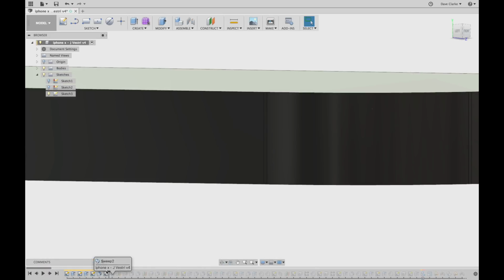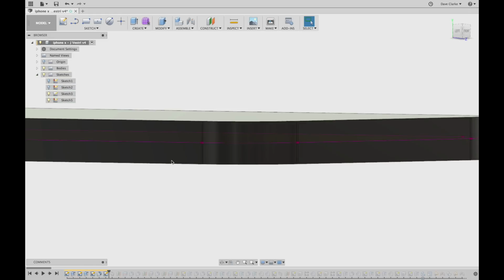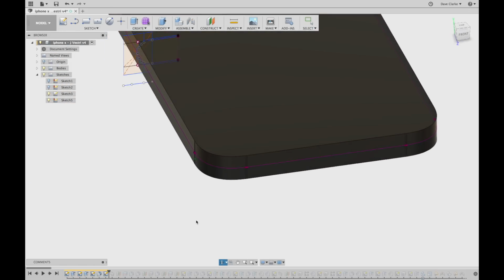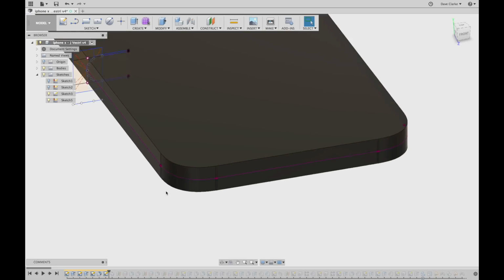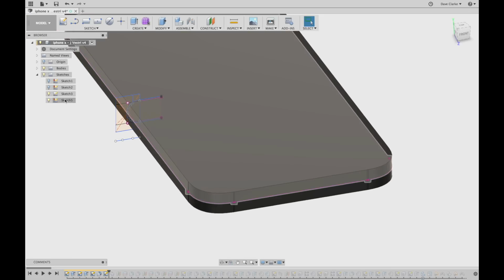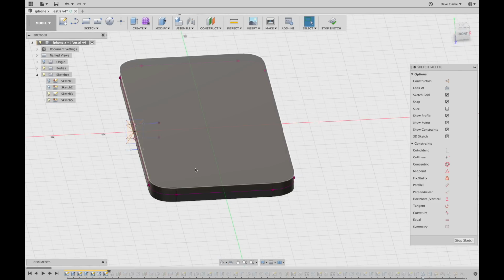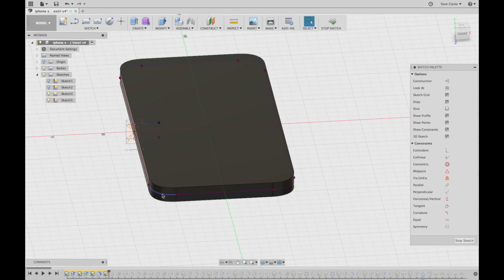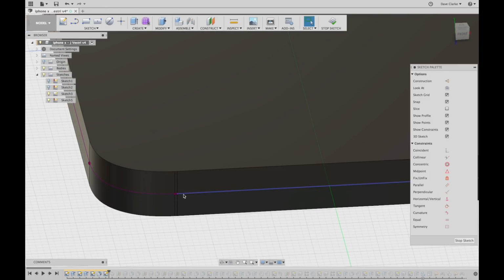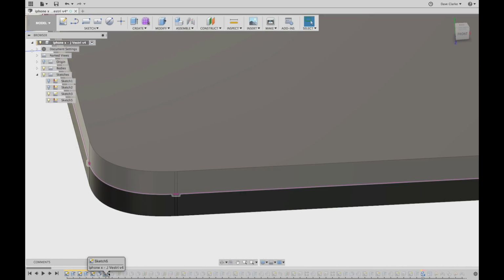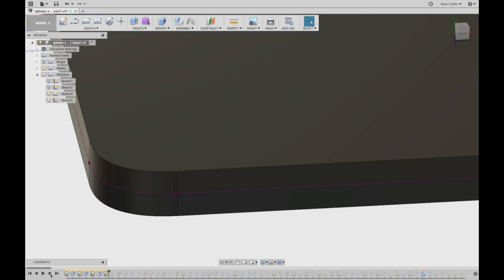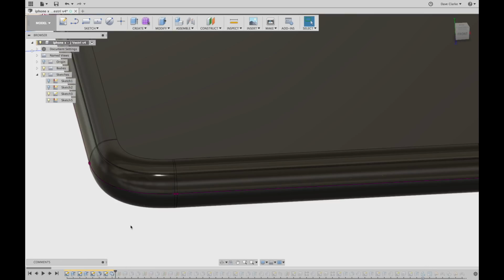Okay, and then the next step was to create the sketch for the sweep profile. And the sweep profile, again, I created on which plane? Just the origin plane. And I've projected this face onto here. What that does is give me a nice path to run a sweep around, and you'll see that in a second. Okay, next step would be to do a sweep. So what we're going to do is do that sweep. Ta-da!